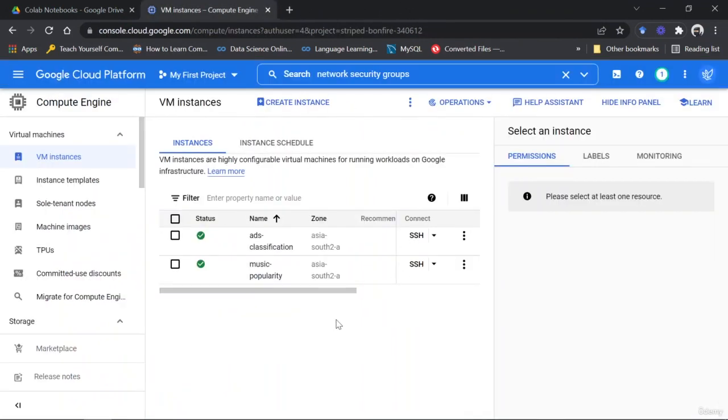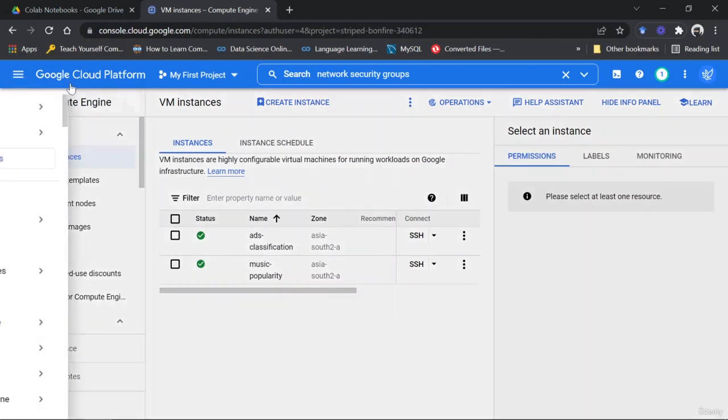Now, once you have downloaded all the software that I have specified, then in your Google platform, just log in to your platform and run any project. I'm running the first project only, which was pre-instantiated when I created my ID on Google Cloud. You might not be seeing this dashboard right here.